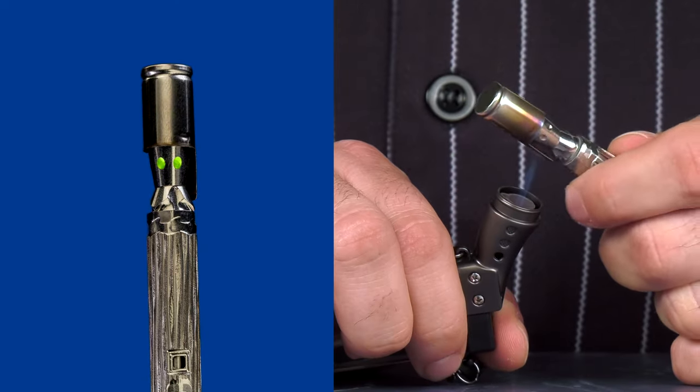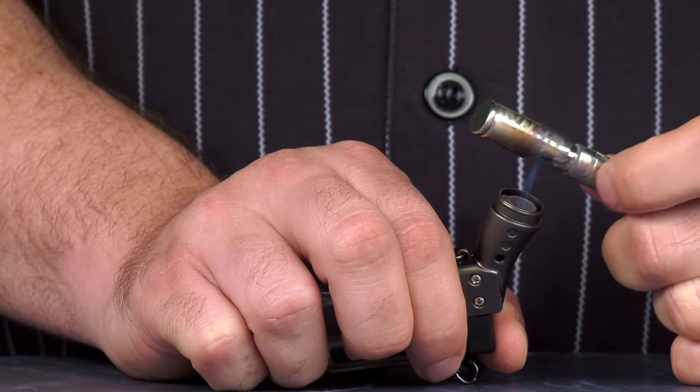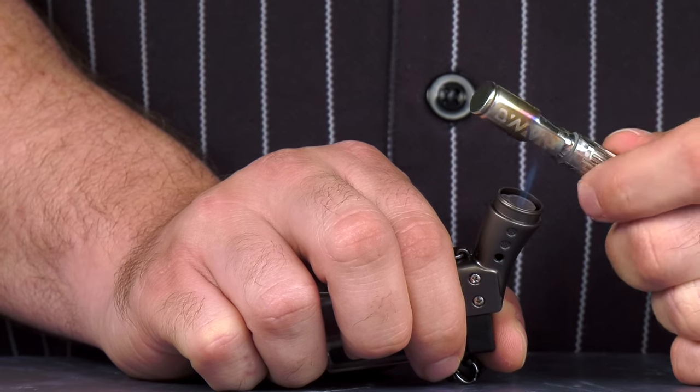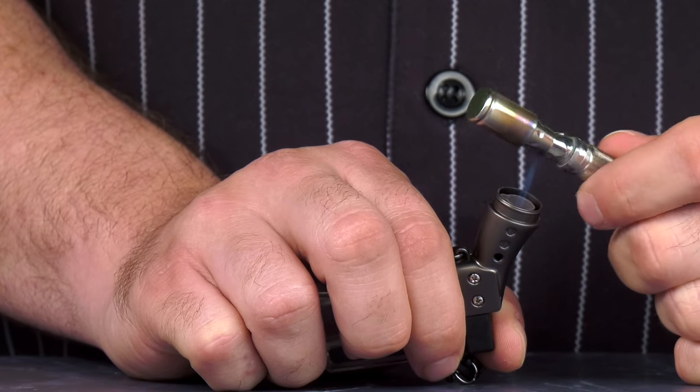Using the dimples on the M+ tip as a guide, aim the jet of your torch at the dimples and rotate. For clearing the tip in one go, it is important to keep your DynaVap's angle upright as this helps provide an even extraction with less potential for hot spots to form, which is going to lead to combustion.